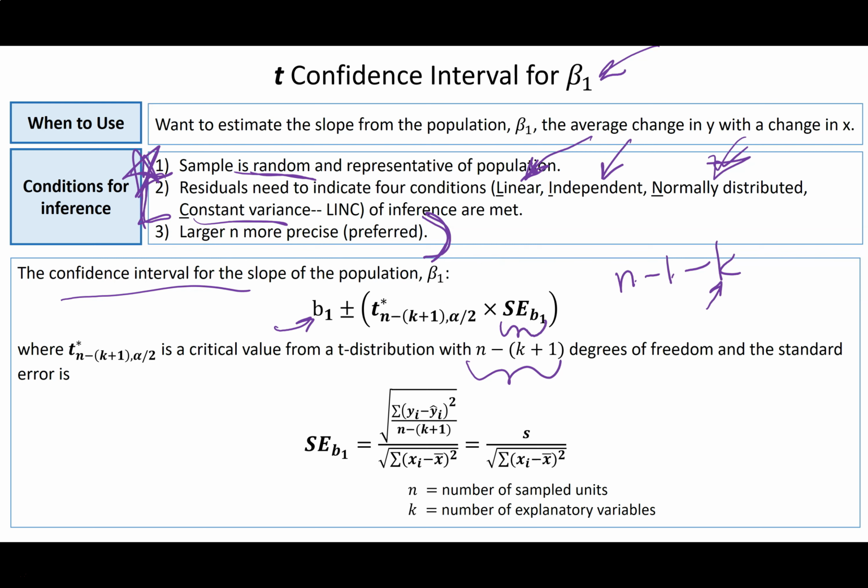So then times your standard error of B1 is this gnarly, gross looking equation. This is not something we calculate by hand. This is not something we will typically ever ask anyone to calculate by hand. R will calculate this for us. It makes our life so much easier. So please, please do not try to force this to happen. That is super gross. R will give you the standard error for B1 in the output. It is much easier to just pull out of the output, since that's usually where you're getting B1 as well.